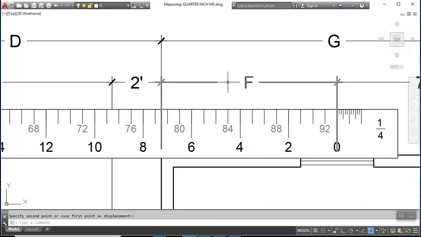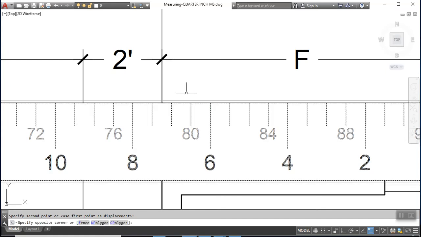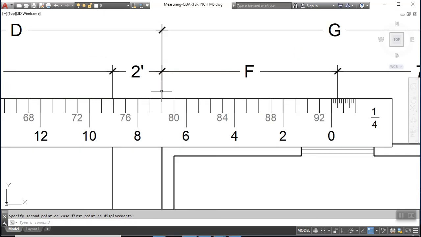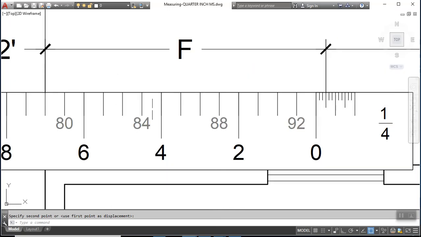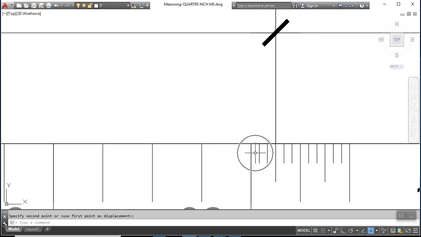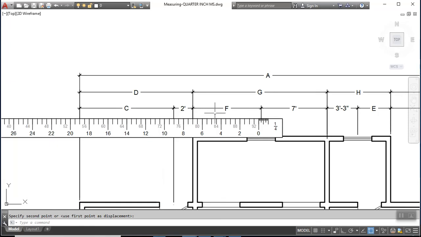And again, looks like F is a little bit bigger than 7, but it's not landing exactly on the 6-inch mark, is it? So let's do the same thing. Let's grab it and let's move 7 feet to where we're measuring to. And then what's left over? See, it's 7 whole feet, 0 to 7, plus some more. And what is the some more? Well, 1, 2, 3 inches. 7'3".